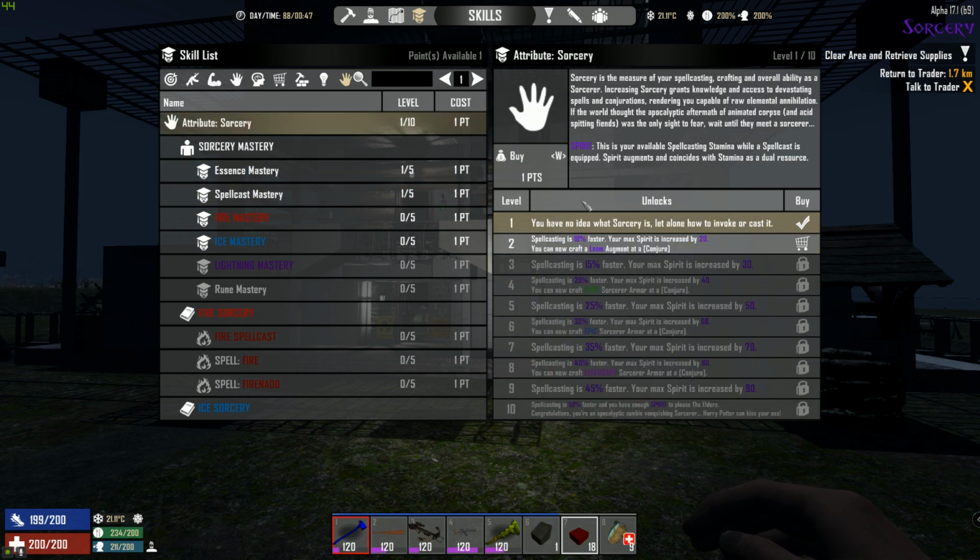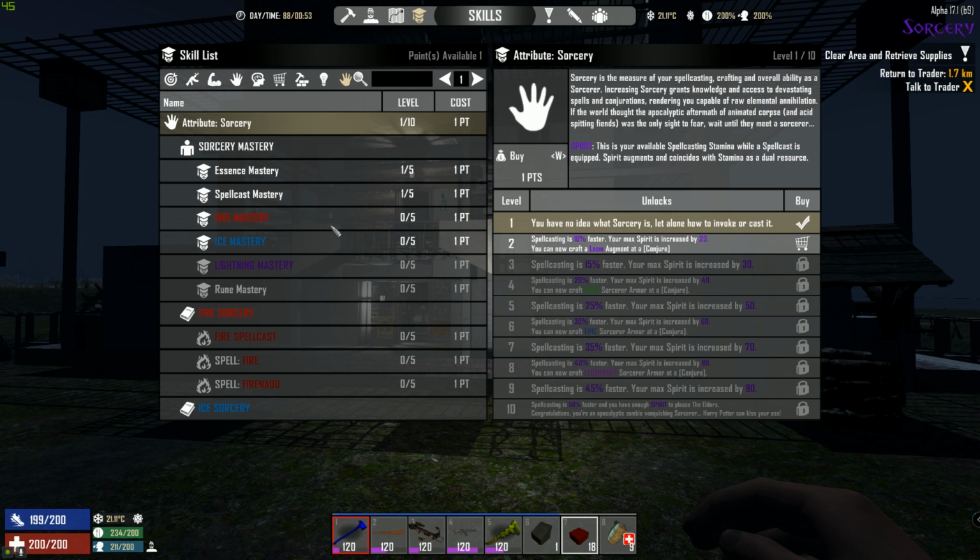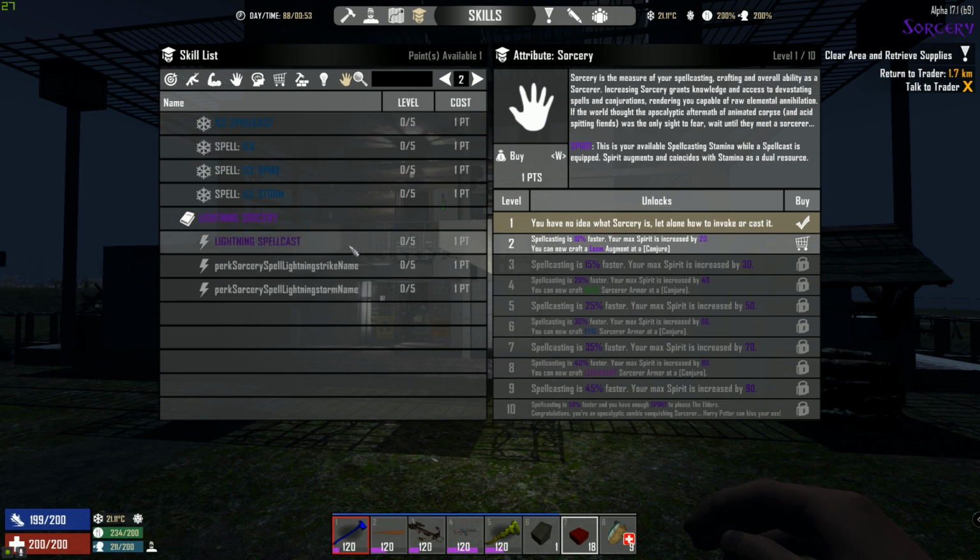Now, sorcery itself, you have no idea what sorcery is, let alone how to invoke or cast it. Level 2, spellcasting 10% faster. Your max spirit is increased by 20. Can now craft a loom, augment, add a conjure, and stuff like that. Oh, these have no name.